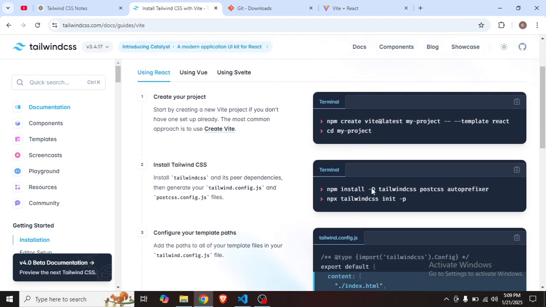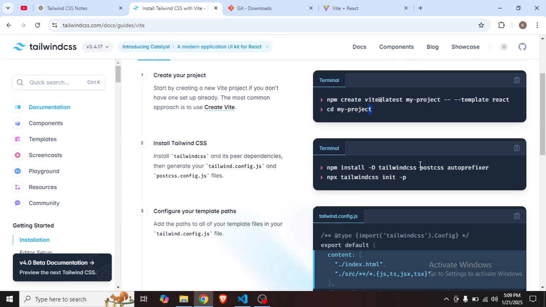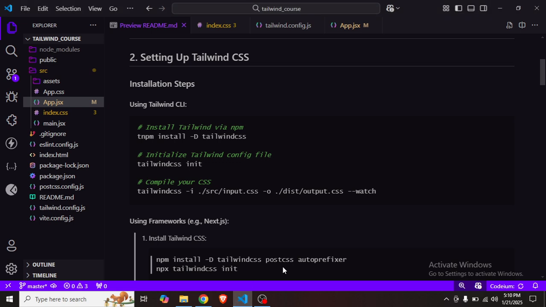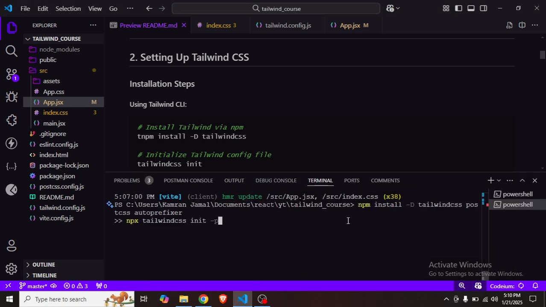If you have not created the project, then you will have to choose this command. Otherwise, if you are going to import it into an existing project, you will have to copy these commands. Now paste them in your terminal in this way and press enter, so it will install all these things.